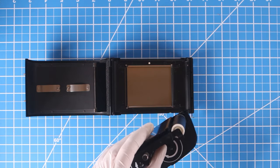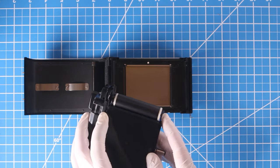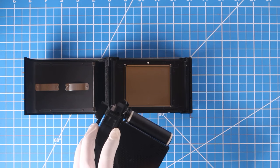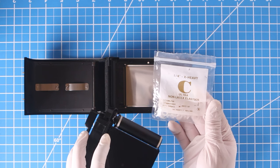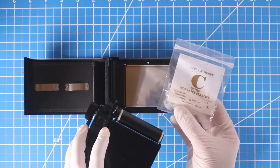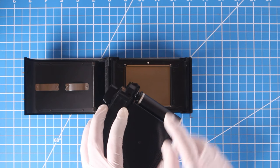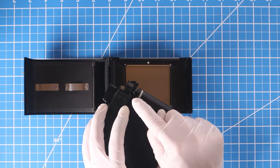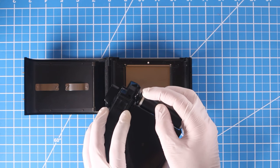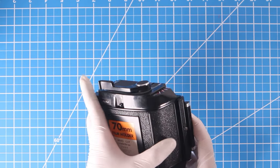Once the sprockets are removed, unscrew the two screws on the bottom of the back, remove the retaining piece, and slide off the roller so only the sprocket wheel remains. Then take a dental elastic — a quarter-inch synthetic rubber band used for braces — which won't deteriorate like a regular rubber band. Stretch it over the wheel and into the little groove you cut where the sprockets were. That's all. Let me switch over to a back that has already been modified.